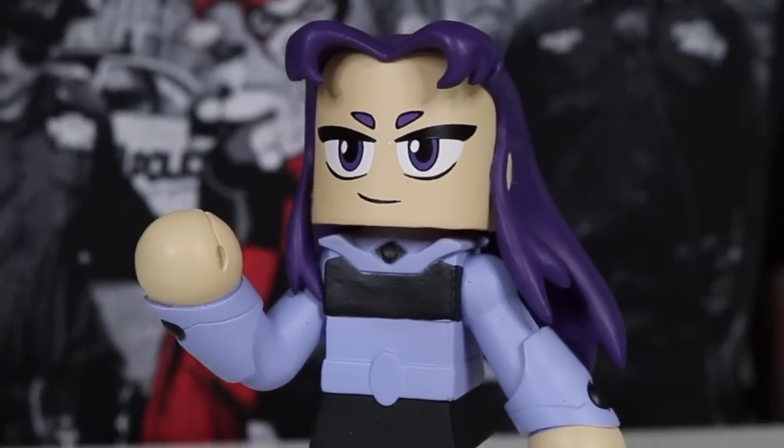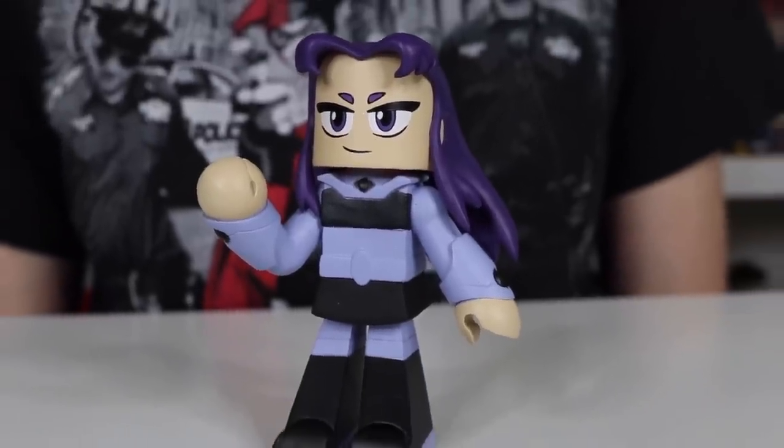This is the Vinnie Mates Blackfire and I found her at Toys R Us. She's a Toys R Us exclusive. So we're going to open her up and check her out. But first, I have to show you some other Teen Titans — other Blackfire Teen Titans. It's really exciting because there are so many different Blackfires coming out lately. It went from Blackfire Who to Blackfires Everywhere. She even has a Vinnie Mates.